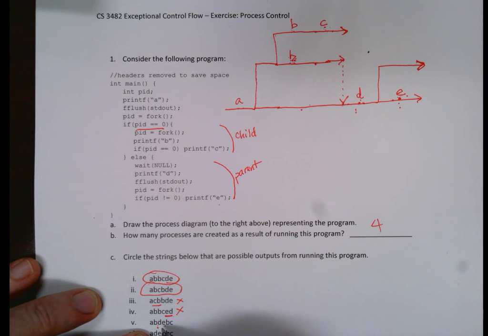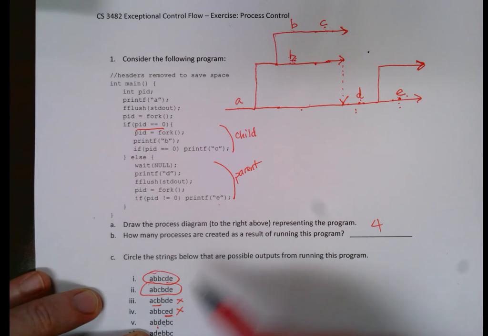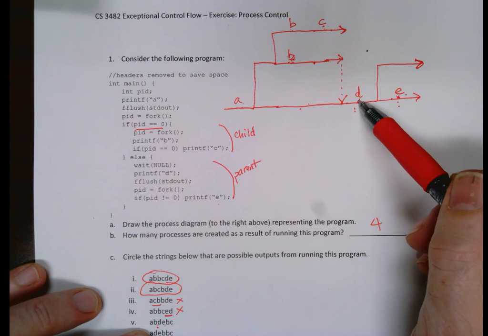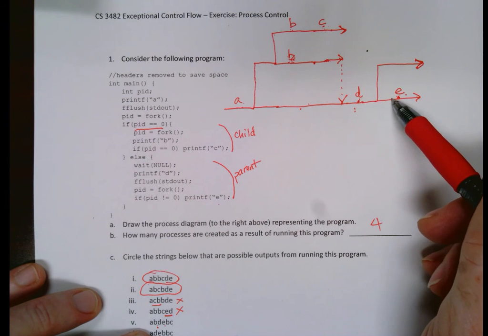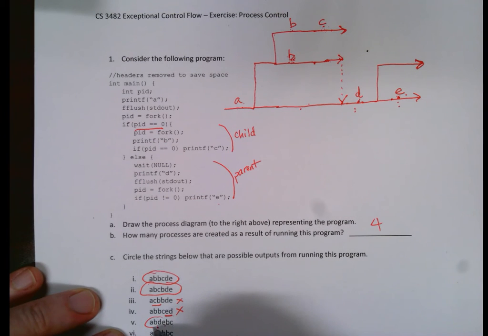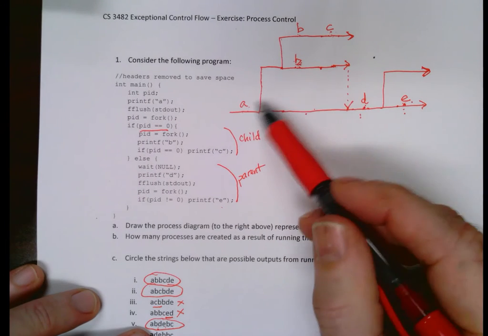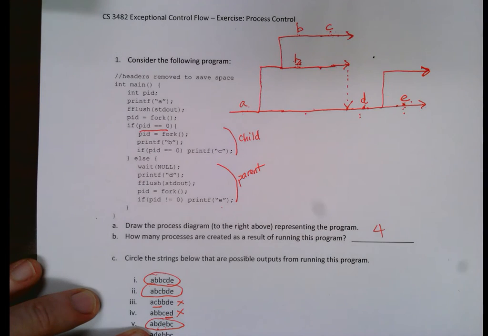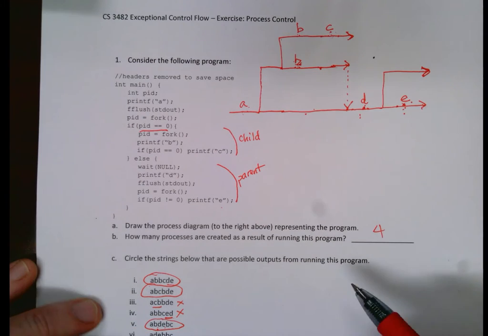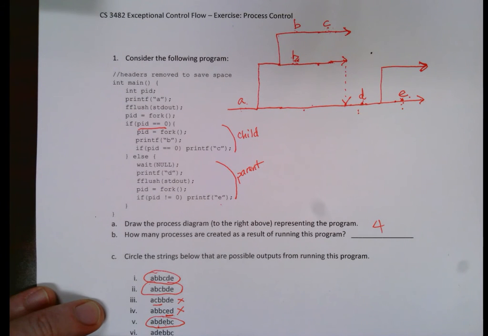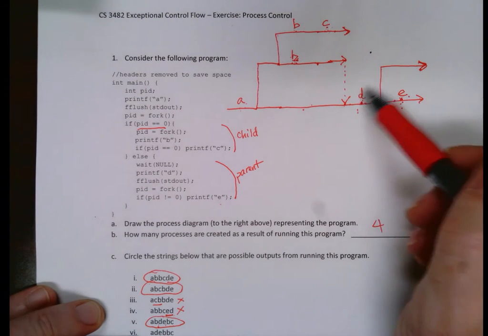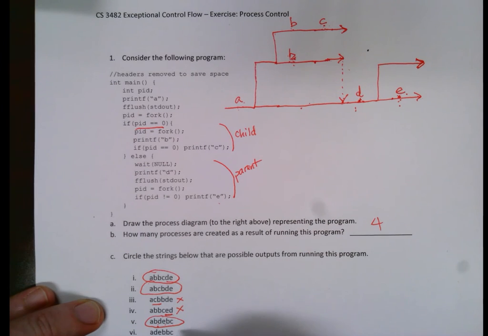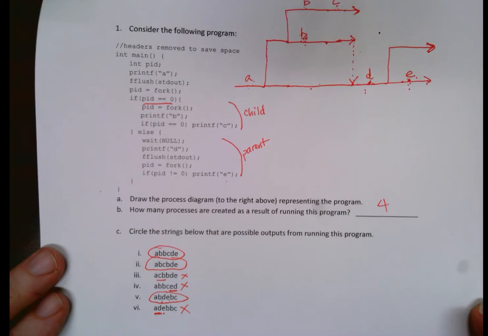A, B, D, E, once again. D, E is okay. B, C, what about that? So A, B, D, so that's okay. E, that's possible. And B, C, yeah, that's possible. So this one looks like it could happen. That sequence would be A, B, D, E, and then B, C happens. That's all possible because they're all concurrent. What about this one? A, D, E. Well, we know that because of this wait here a B must come before a D, and that doesn't happen here, so that's illegal. So that's the answer.